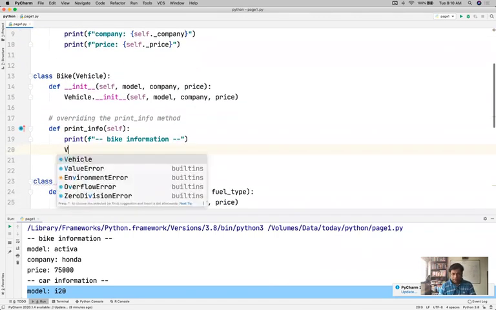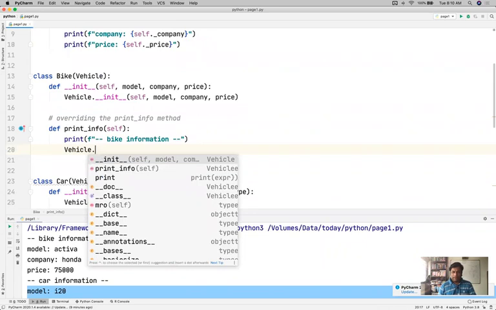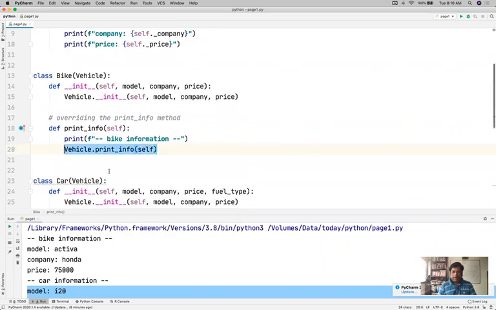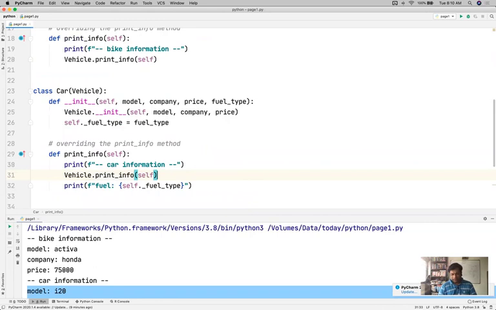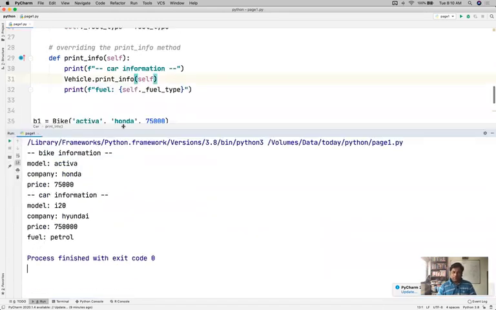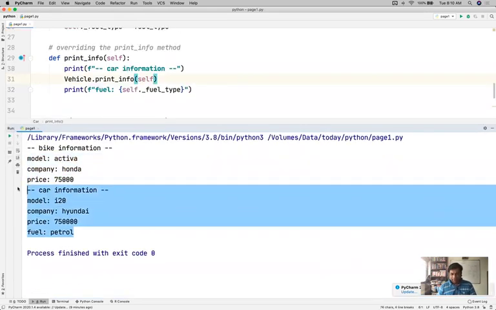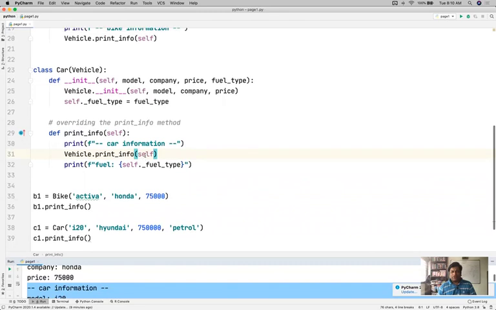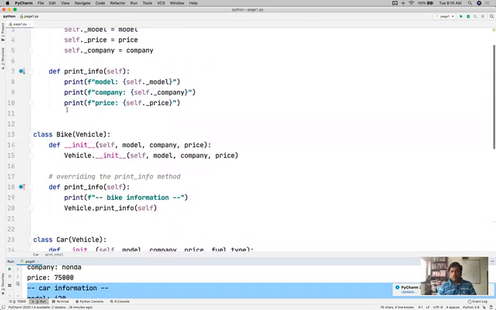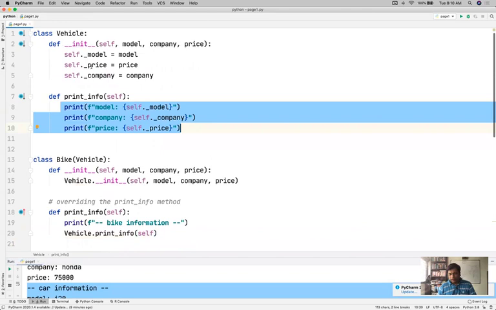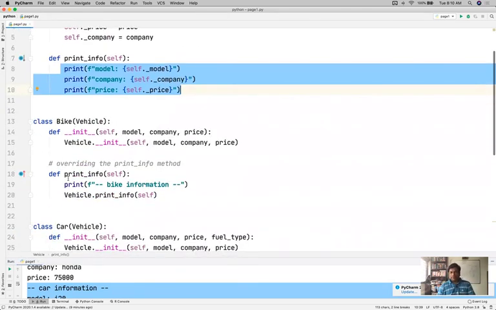So probably you can say vehicle print info self, and instead of printing all of these details, we can call the vehicle print info self. Again, naturally the output is not going to change. It's exactly similar. The only difference is that instead of implementing both methods with similar code, we put the common code inside our superclass, our base class method print info, and then call it from both the derived classes, bike and car.